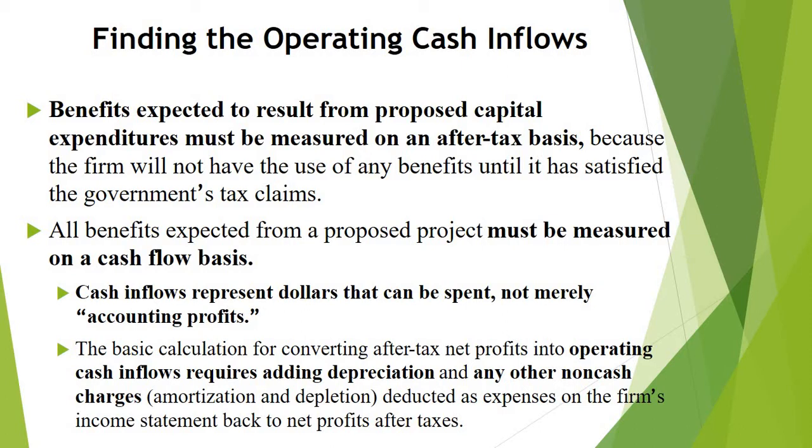Then, operating cash inflows require adding depreciation and any other non-cash charges. We know that depreciation is a non-cash expense, and in the meantime non-cash charges like amortization are deducted as expenses on the firm's income statement, but these are not cash expenses. So these non-cash expenses should be added while we calculate operating cash inflows.